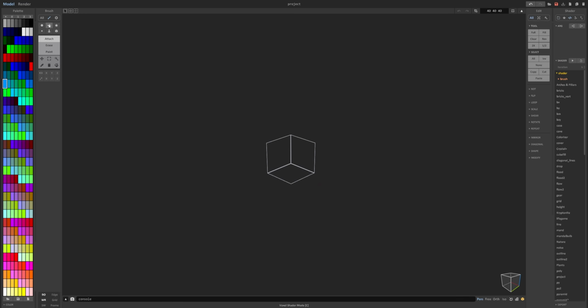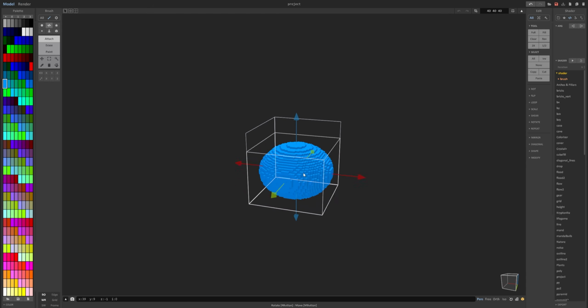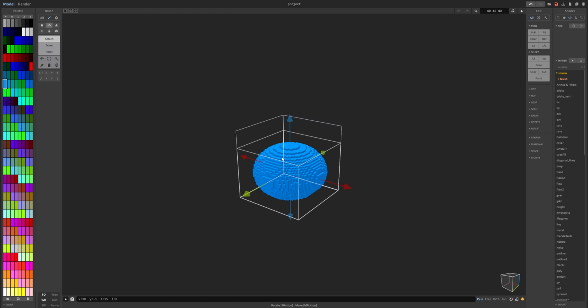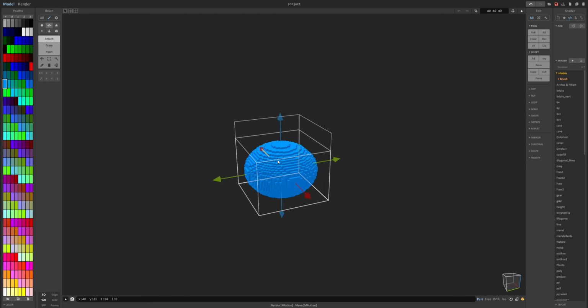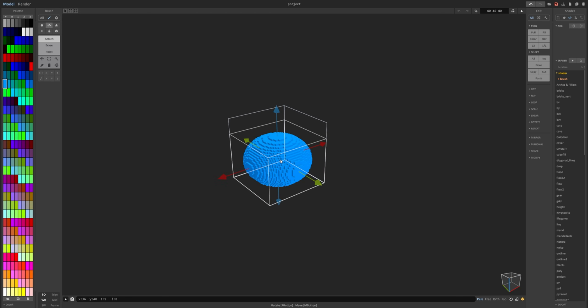Regarding this button here, Voxel Shader Mode, I highly recommend you guys to watch my MagicaVoxel shader tutorial first, because I cover that more in depth. However, I'll do my best to explain the basics here. So with this selected and the attach mode selected, if I left click and drag, you can see there's another box and it's creating something inside. This can vary depending on what shaders you have installed.